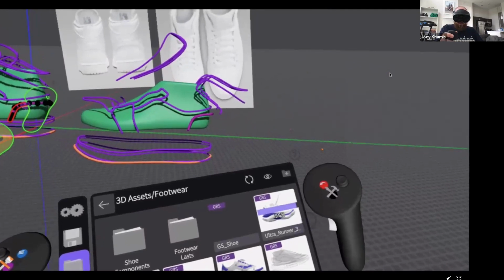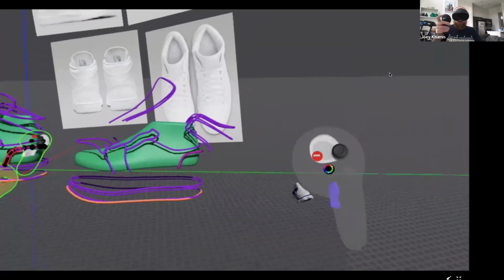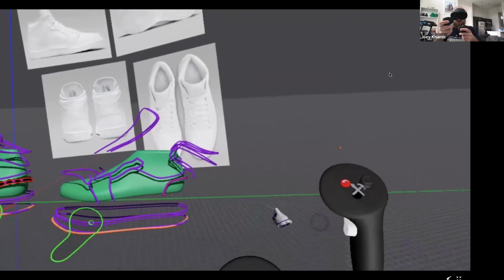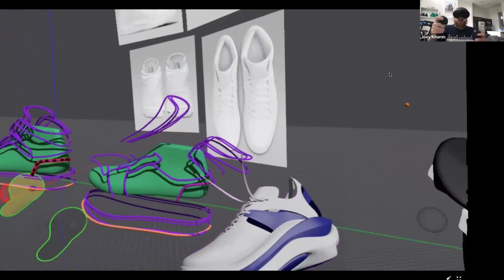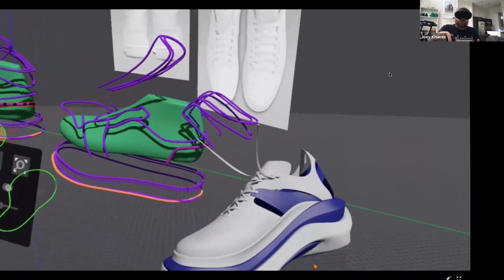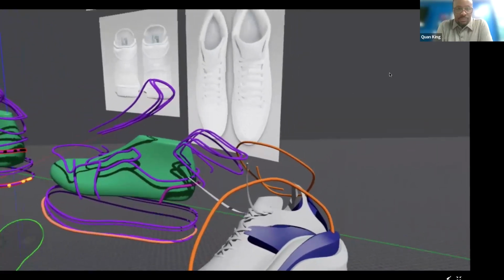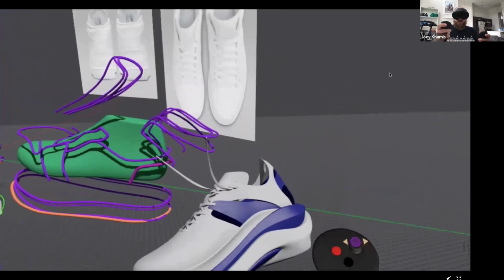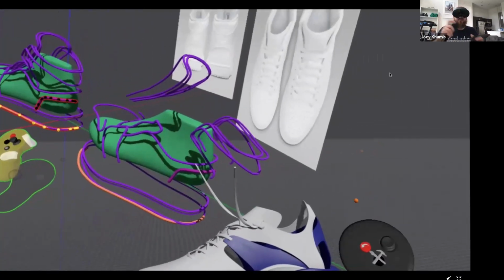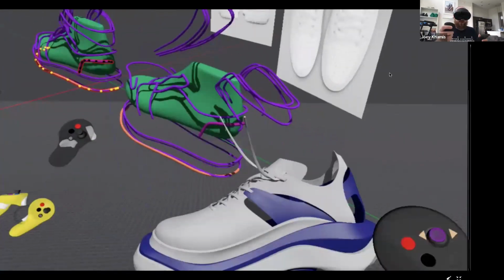Here's just a pre-built shoe that someone built in here. Let's say I'm gonna delete all these. I could export just this model, put it on a separate layer, hide all the layers, export that, and send that to the factory if the measurements are accurate.